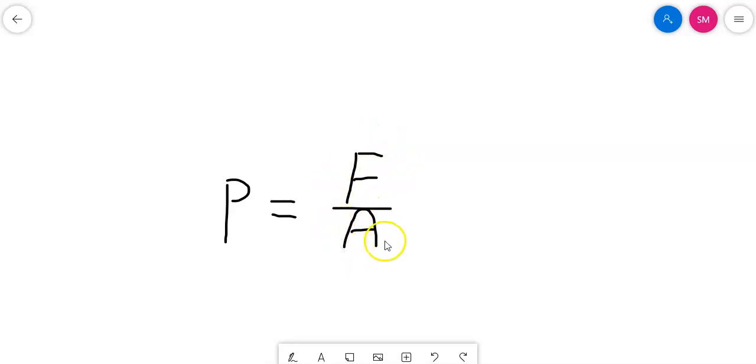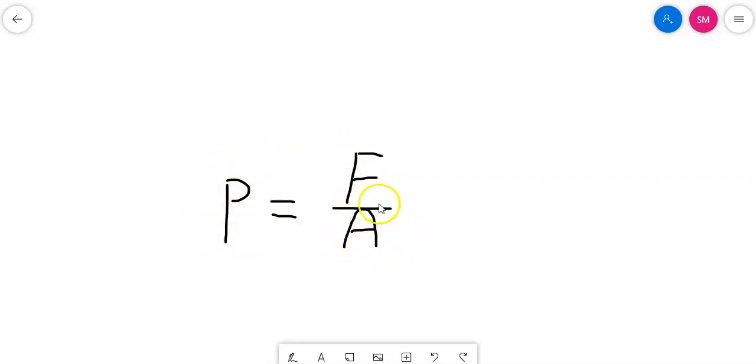If we had a really large number for area, let's say we had a unit of 1, we'll find out in a second what the units of area are. But if we had a unit of 1, then the force divided by 1, that would be 200, so the pressure would be 200 units of pressure. If the force was still 200 newtons and we had a much smaller area, so let's say we had 0.1 units of area and the force was still 200 newtons, effectively we would be timesing 200 by 10, so we'd end up with 2,000 units of pressure.